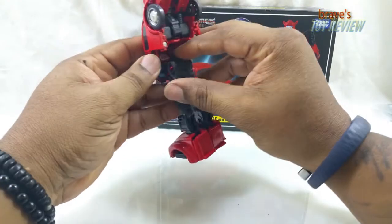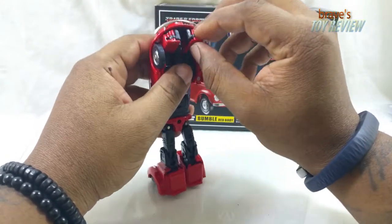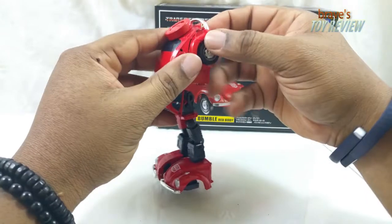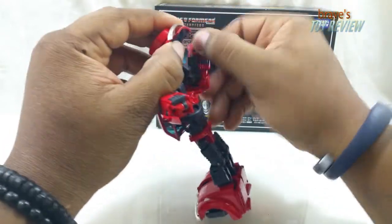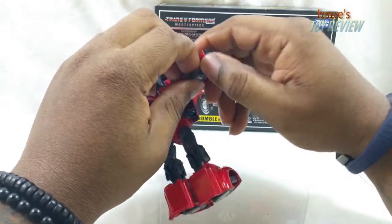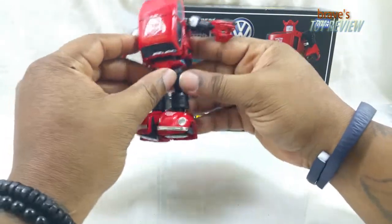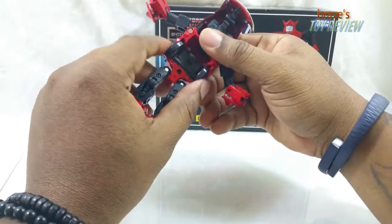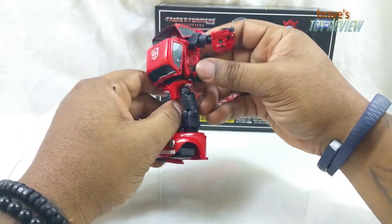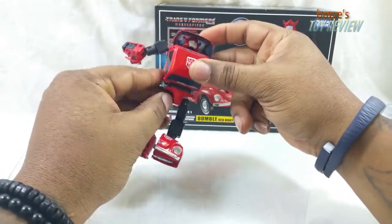You can take this butt piece from the back - I usually do it because it's easier just to get it started - and flip that. Now in the back portions here, the forearms are tabbed into the rear cab of the vehicle. Untab it there and just rotate these down on the pin, separate those forearms from the tab, bring that down and seat that in place. That forms Bumblebee's side. It looks like it's not really sitting flush - I just had to push it up a little bit more.